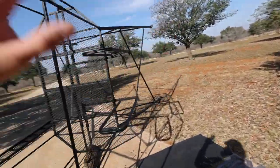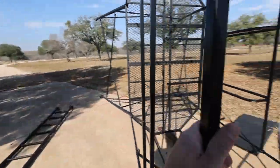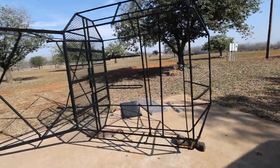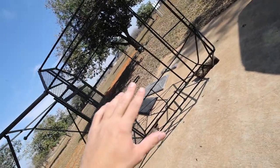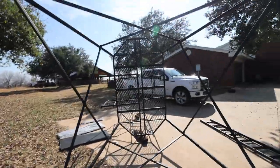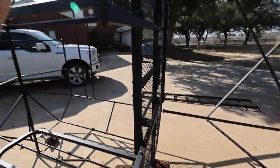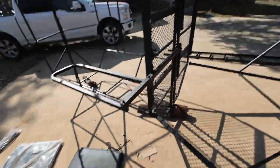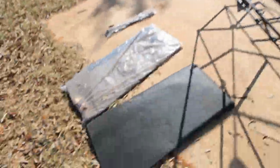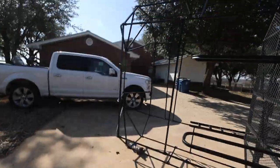This is what we got here — the frame is completely done. We got it up on its side; this thing is heavy and steady. Everything that you want from a blind, it's got. Looks really reliable. Here's the front side of the blind — we got all the legs, and guys, this is made of high quality stuff. There's adjustable legs depending on the height you want, on both sides. A little 360 here — I haven't put the ladder on yet, this is where the ladder is going to go. These are the handles, that's the ladder over there. Here's the flooring that will go on the floor, and here's the tarp that will go around the blind — it's a pretty nice tarp.